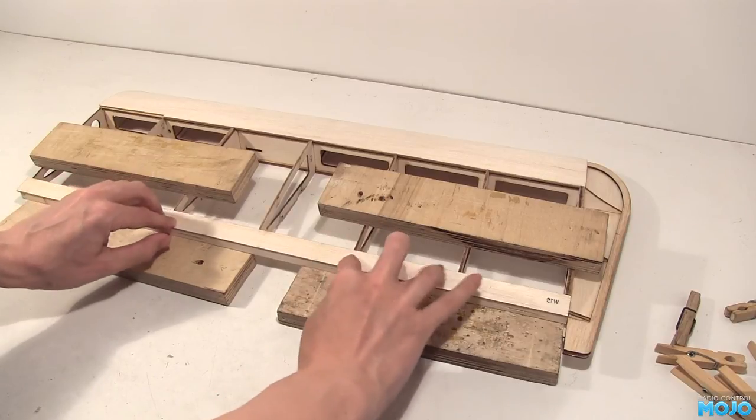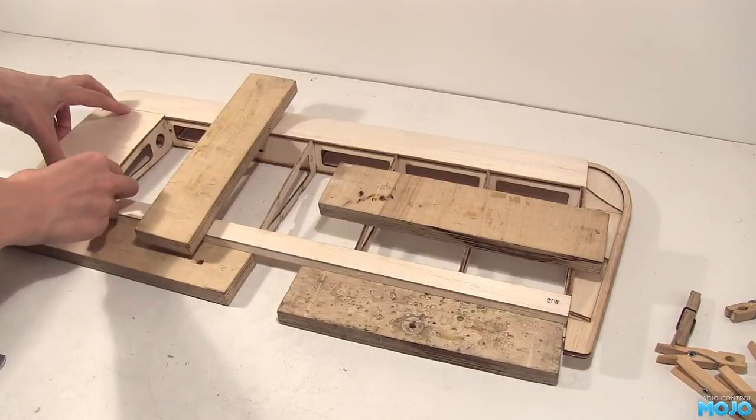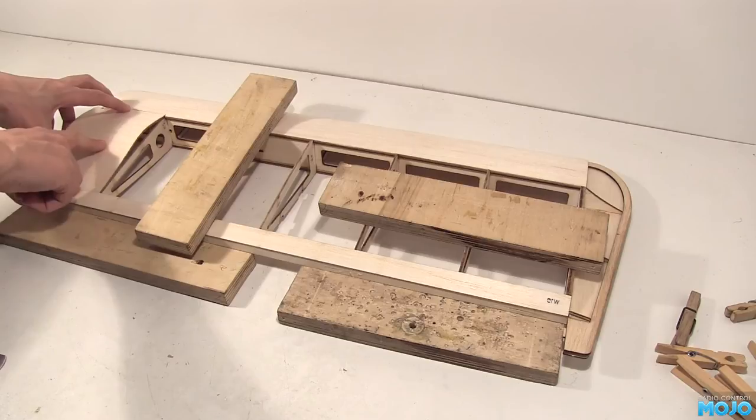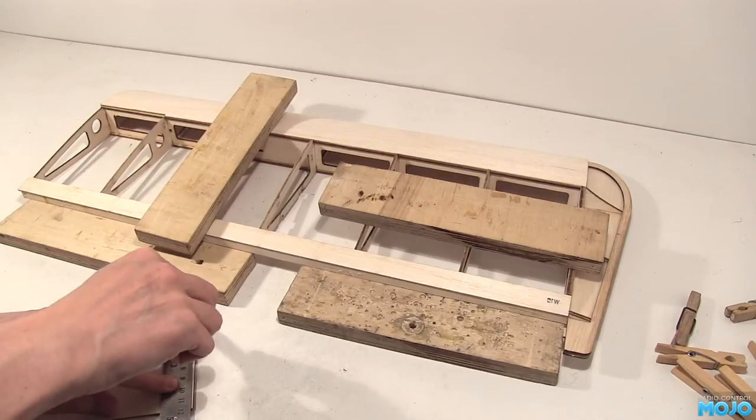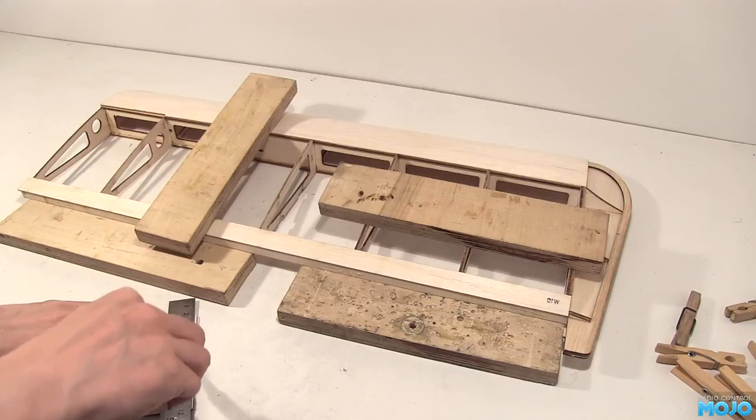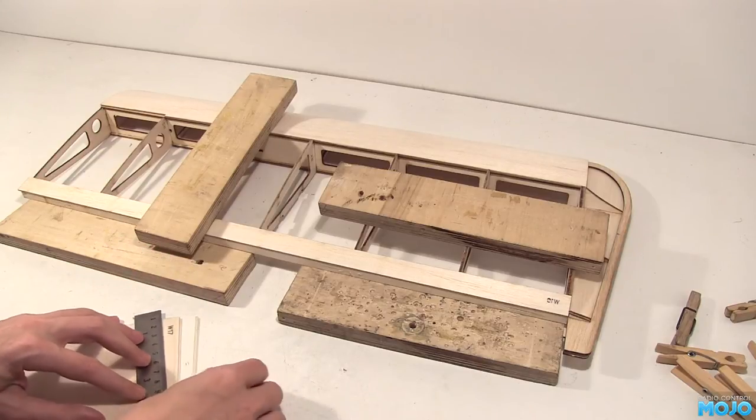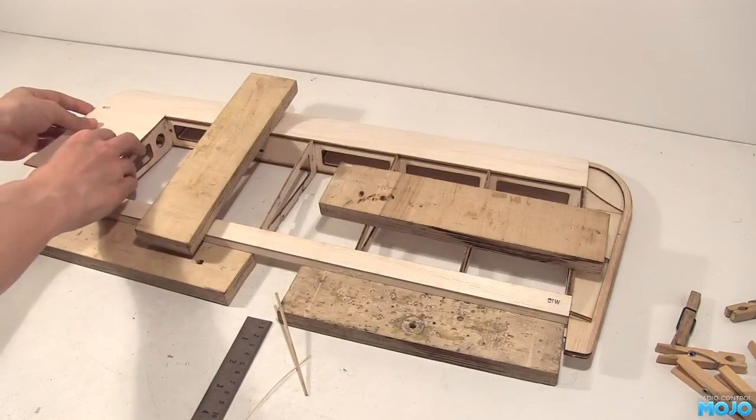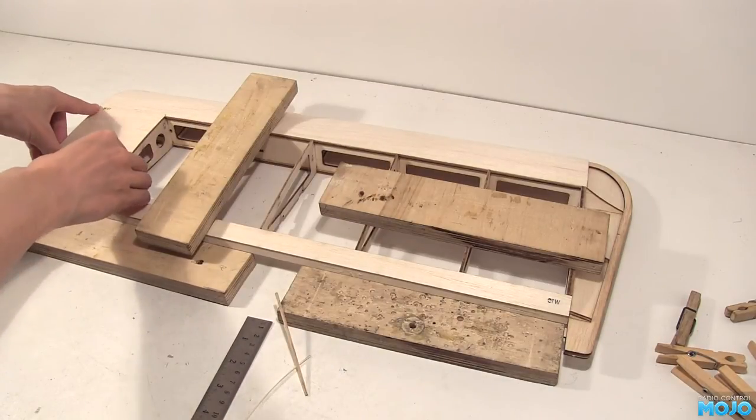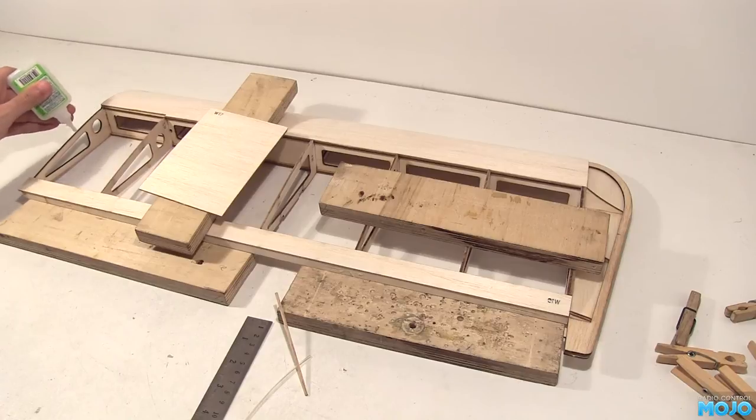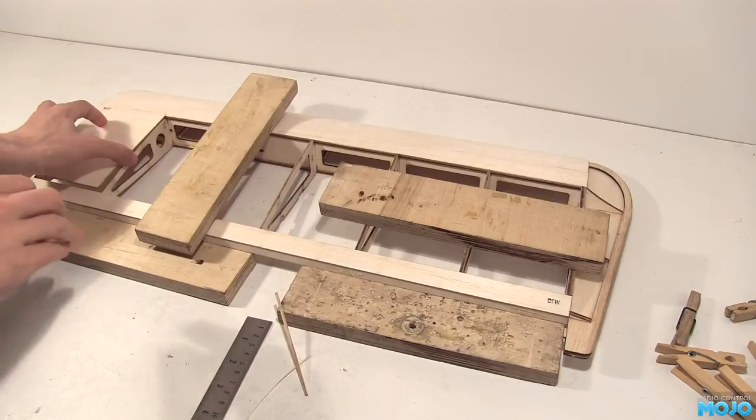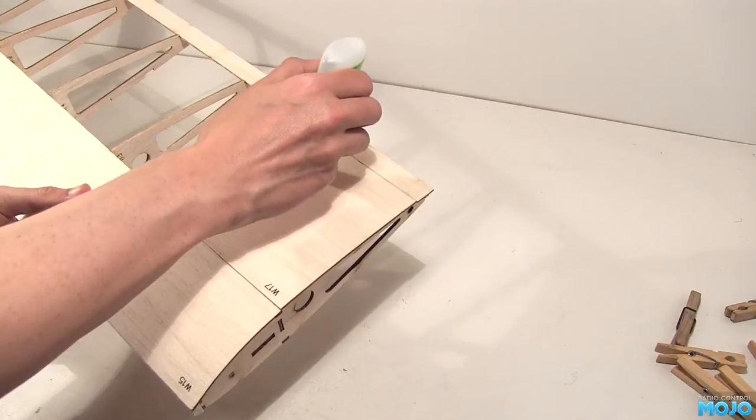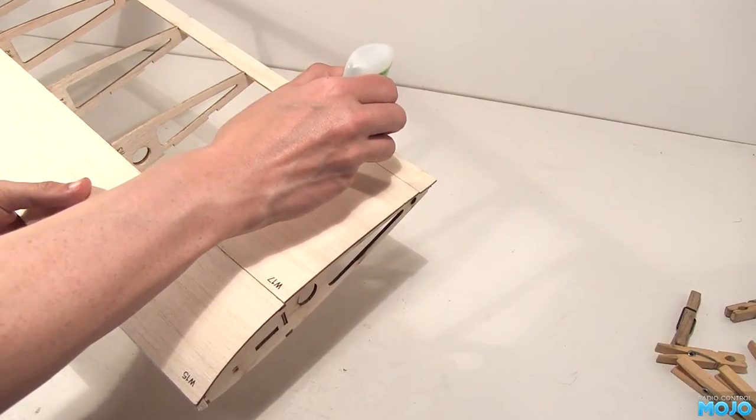The root sheeting is a little bit more awkward. The sheet is the correct width, but too long. I'd guess they did this so it can be trimmed for a perfect fit. It just needs a little tiny bit trimming off. You can measure and mark, or just trim off a sliver and give it a go. When you're close, a few passes on a sanding block to finish. When you've got it to fit, run some thick CA over the ribs and press it into place. Where the sheet meets, put some thin CA along the joint. It'll soak in, making the whole lot nice and solid.